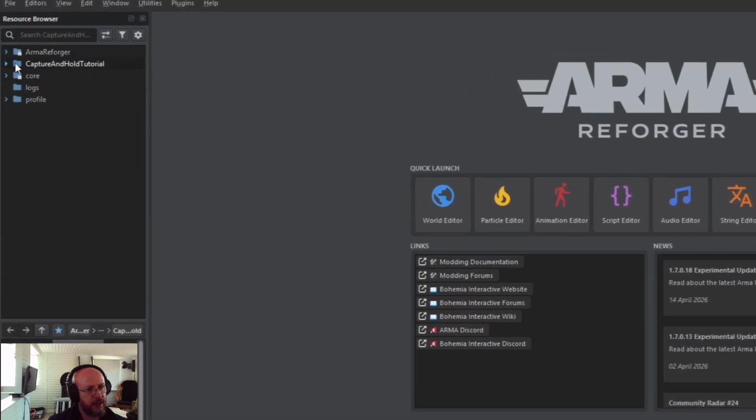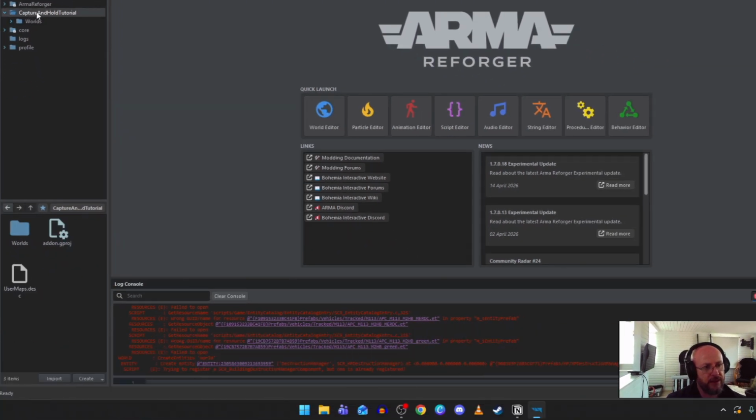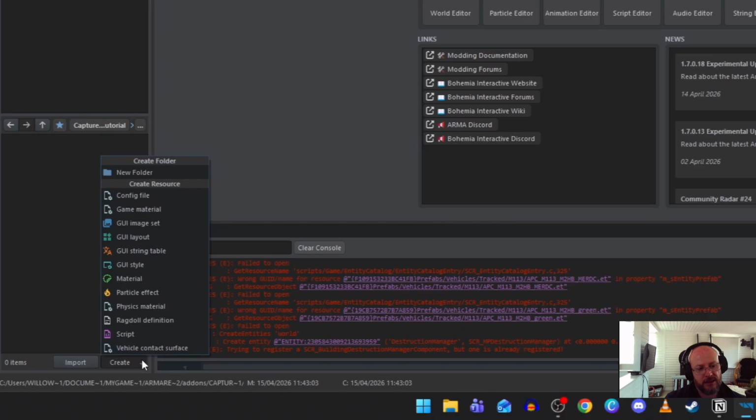And so in capture and hold here now, we just need to create a new folder. So if we go new folder, and we want to call this missions. I think it's going to be missions, so plural. So I pluralized that, missions. We want to go into there. And again, we want to come down here. We want to go create, and then we want to create a config file.